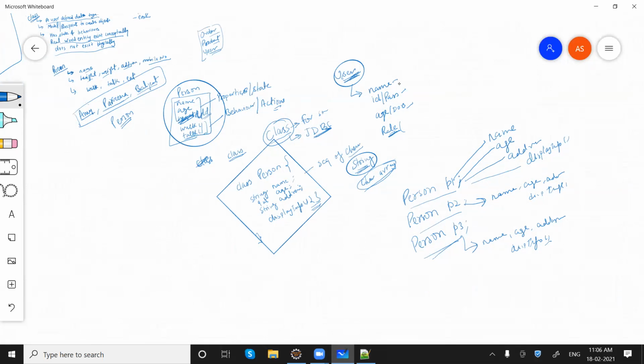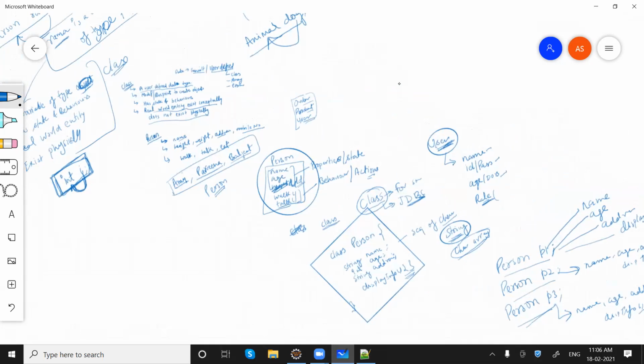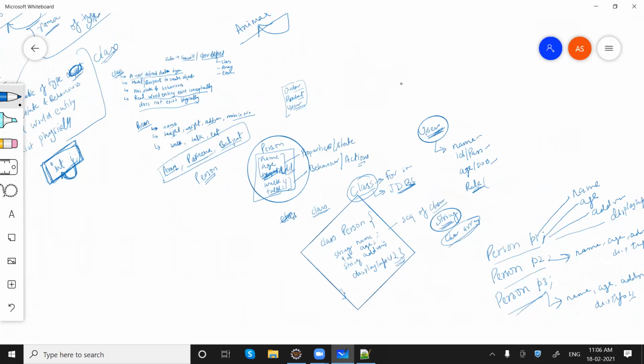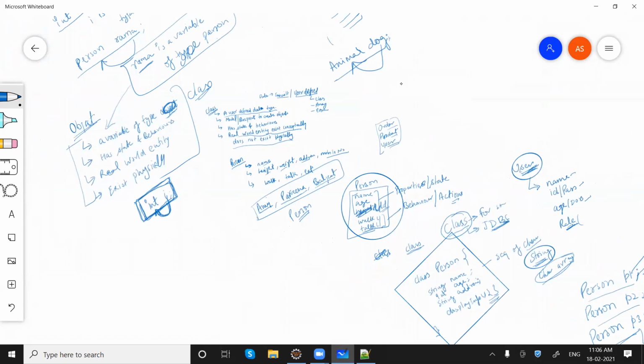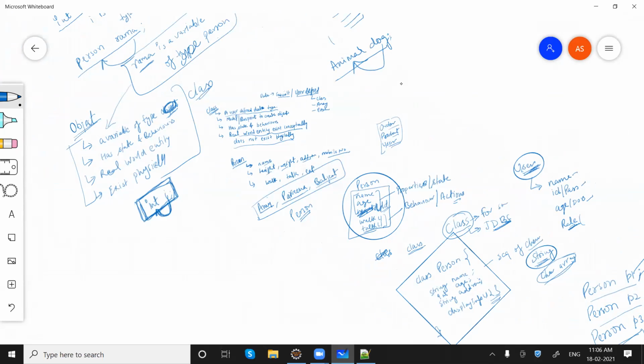This is, I'd say, the pillar. And if the pillar is weak, then the building will fall down. Clear? Okay.